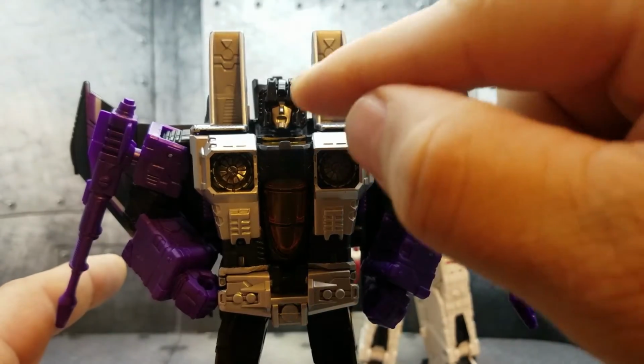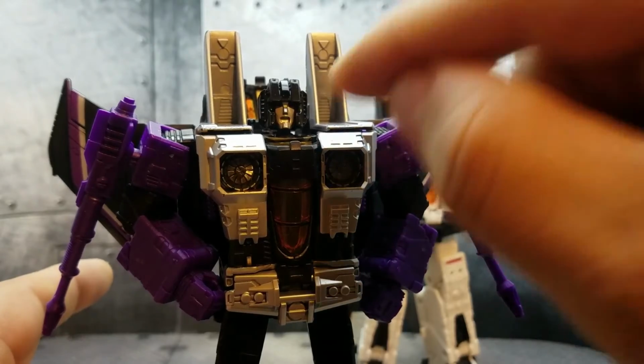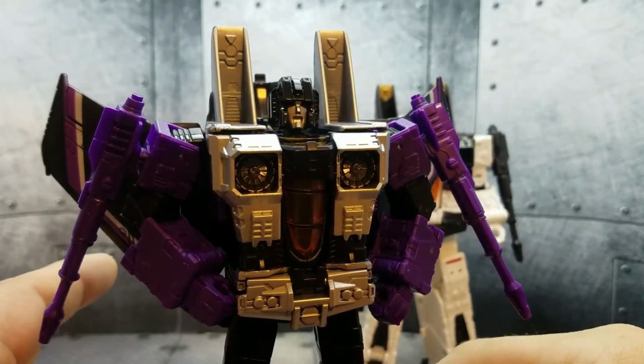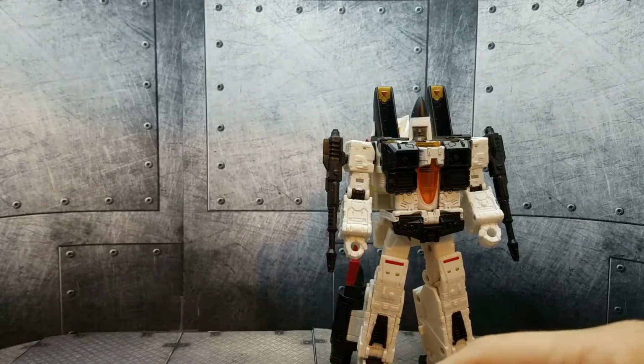I don't like the open mouth, okay? I'm gonna get that out the way. I don't like it. I think it sucks. Unless you give us multiple heads, Hasbro, it's not great.